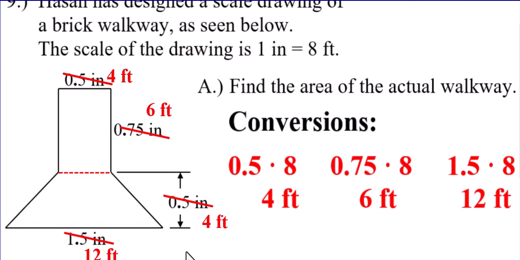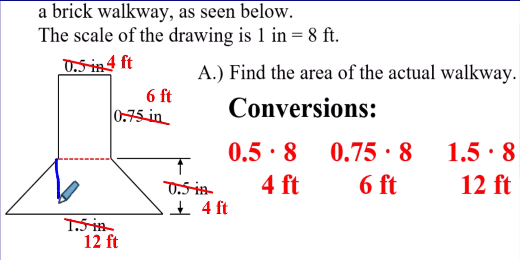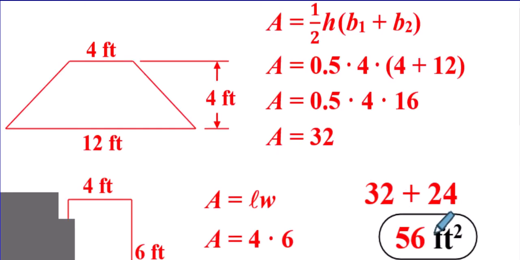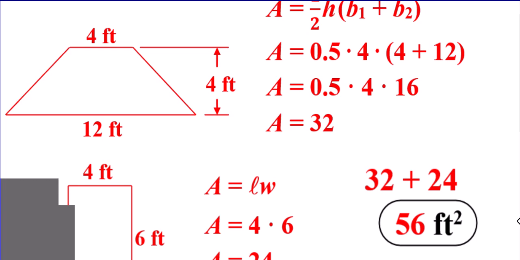If you did it the other way, where you had the big rectangle, the area of that would have been 40 square feet, because 4 times 10 is 40. And then each triangle would have been 8 square feet, because 1/2 times 4 times 4 gives you 8. And then 8 times 2 is 16, and 16 plus 40 would have still given you the exact same answer that I got of 56 square feet. If you need to rewind the video to hear me explain that again, because I don't have diagrams showing that, and I apologize about that, feel free to rewind the video if you did it in that alternate way.